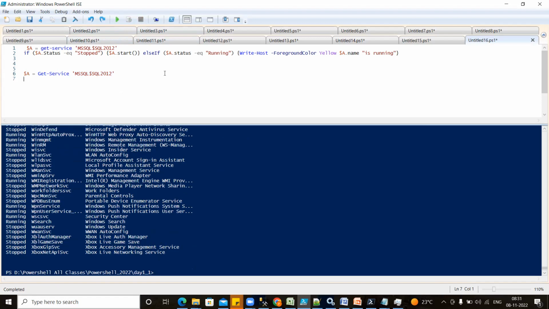So what programming are we going to develop now? A very small program. I am taking any service. If that service is stopped, I am writing a program to go and start that service. That's it, not more than that. Got it? So you understood how we can start that. What I have done is taken one variable, and in that variable I have saved that value, right?